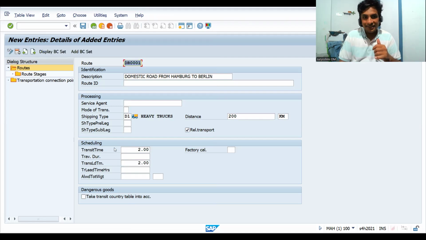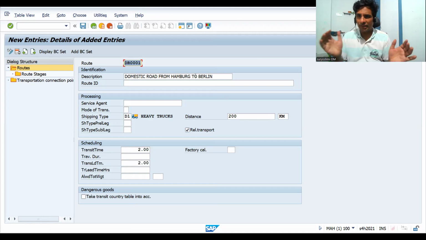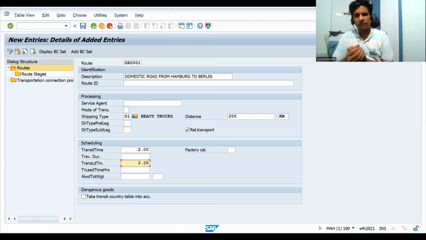So your transit time. Transit time means, if it started from Hamburg to Berlin, the total time it is required to dump the stock at the customer location. And transportation lead time is something like, if I would like to arrange a heavy truck, how much time is required, and I need to load the truck and get it ready, till the vehicle is ready to start.